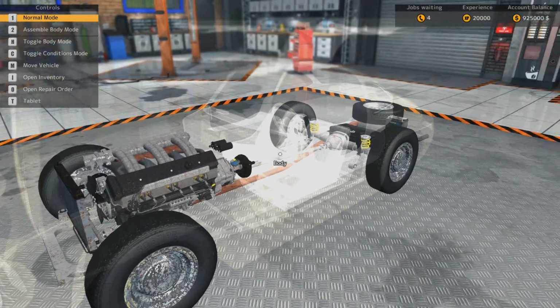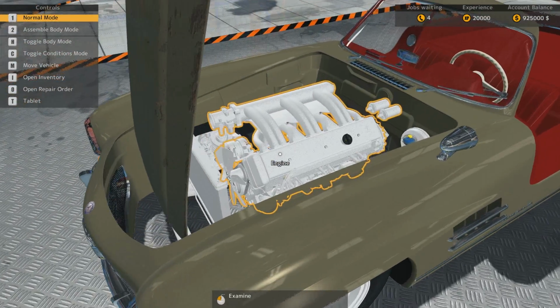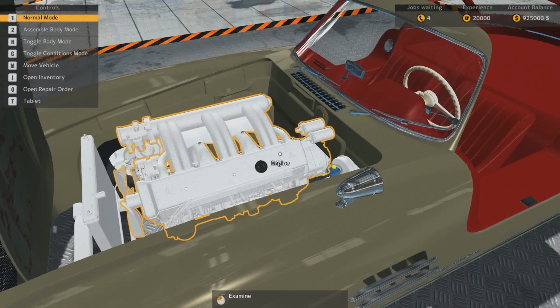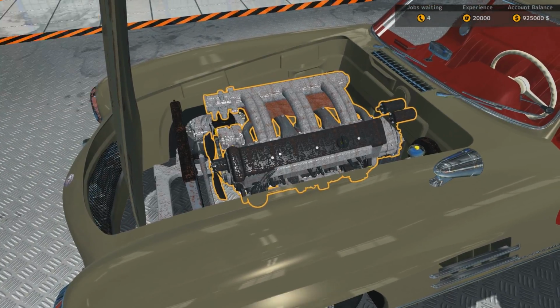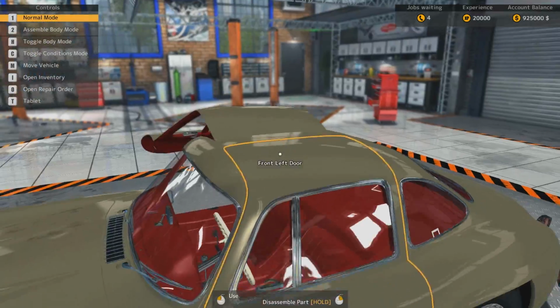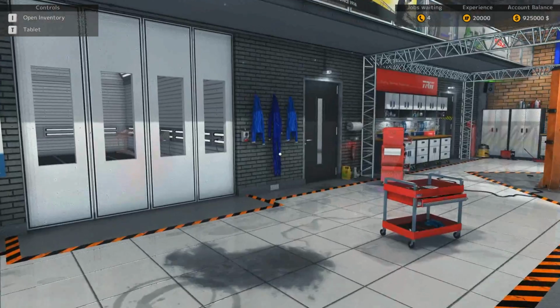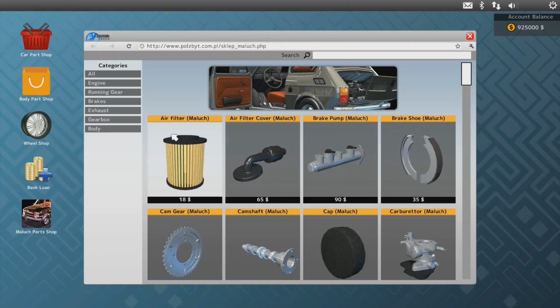So let's see. Toggle body mode. I haven't played this game in quite a while, so I do apologize if I've forgotten quite a bit about it. What we can do is investigate. Can we do that? Assembly mode? No, not yet. No, we have to actually put it onto the lifters over there. So let's move the vehicle onto the test path first, and we'll see what's wrong with it. In fact, if we look at the tablet... No, wait a second.